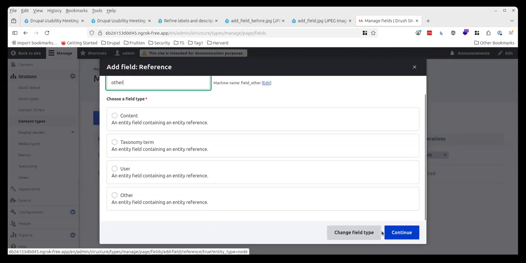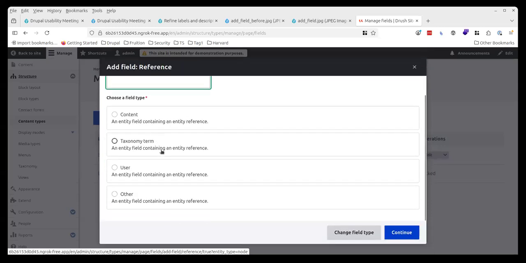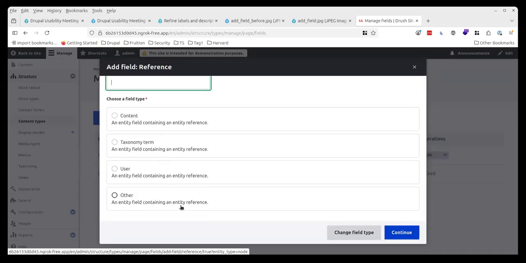So not to mention it at all on this screen, but I was not sure anymore. But I know for sure that what I've written down is in parentheses content and configuration, adding it to the description here on other. Because before that, all the others, content, taxonomy, and user, are probably content.